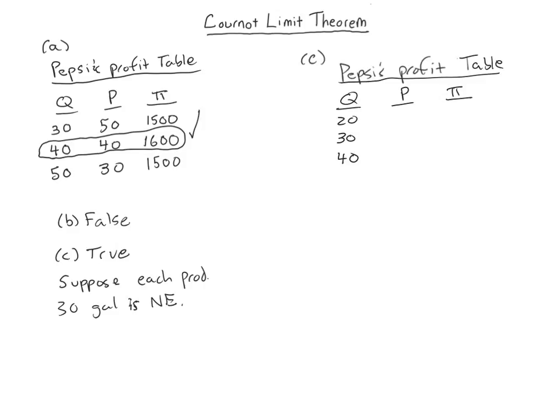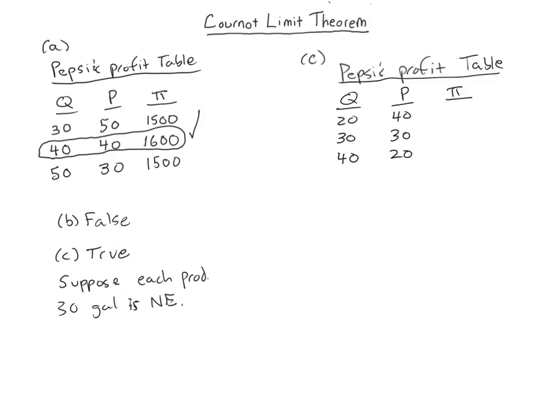All right, so if Coke and RC each make 30 gallons and Pepsi made 20 gallons, then there would be 80 total gallons, the price would be 40. If Pepsi made 30 and the other 2 each made 30, there'd be 90 total gallons, and the price would be 30 according to our table. And then finally, if Pepsi made 40 gallons and the other 2 made 30 apiece, there'd be 100 total gallons, and our price would fall all the way to 20 according to our table that you downloaded in the Word document. Now we can calculate the profit.